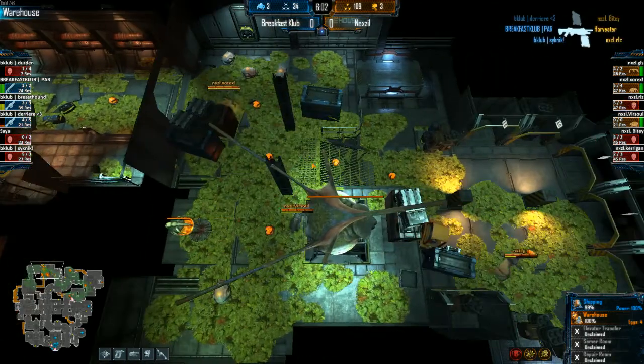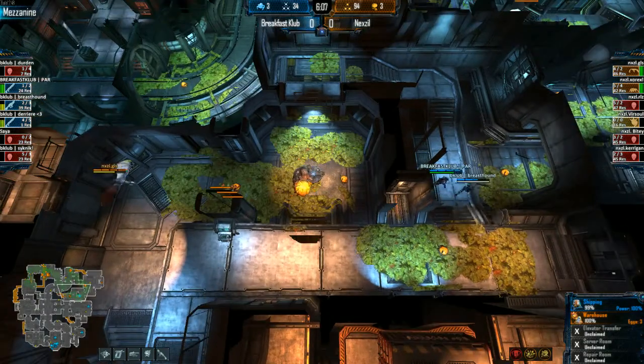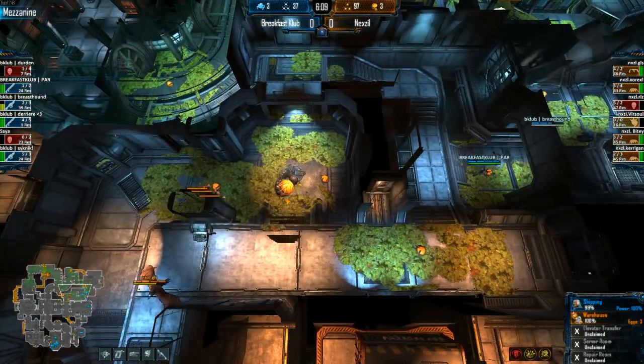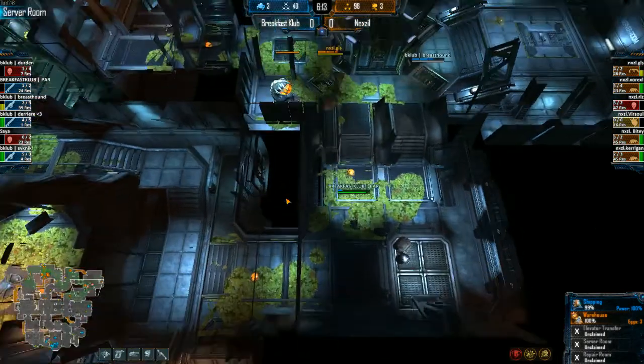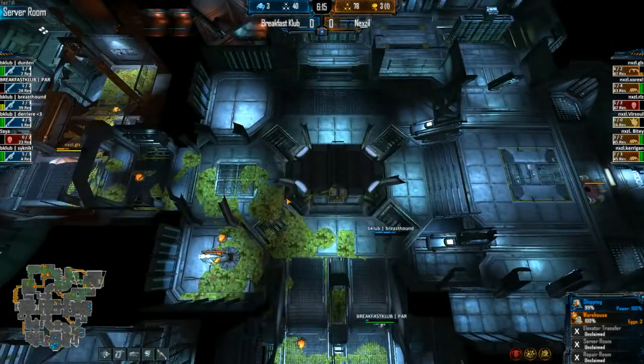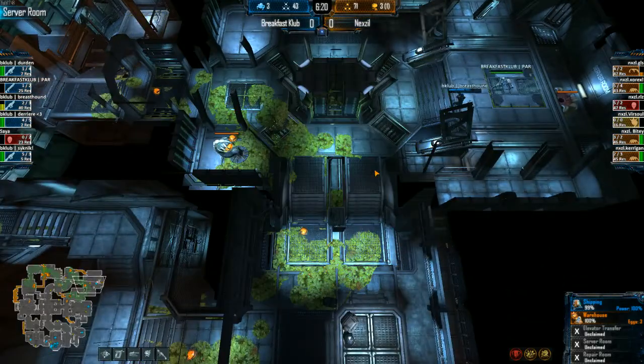A couple Marines were up in warehouse, but they got pushed out of there as well. That harvester did go down to mezzanine, and it was probably because they had to defend warehouse. So now the lurk is coming down to engage these two Marines who are coming right in the server room. This is quite interesting what B Club is doing. They know that they've already assisted there.